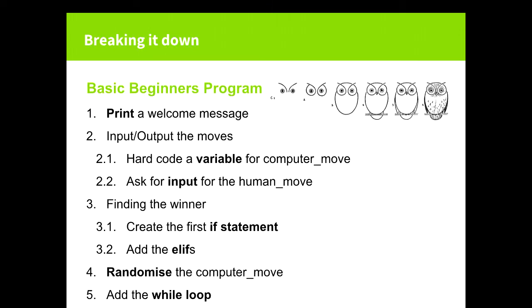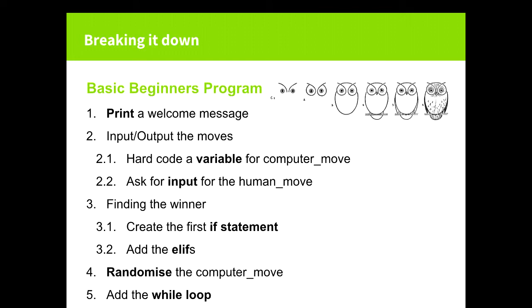So once we have that, we get to break it down into steps, because we want to properly draw that out. What we do at GPN is we like to teach things, hopefully, in a pedagogically appropriate order. So we start with the print statement. We often add things that aren't in the final code just to step them through it. So we first start by hard coding a computer move, and that's a nice, simple use of variables. Then we move on to input, asking the player for a move.